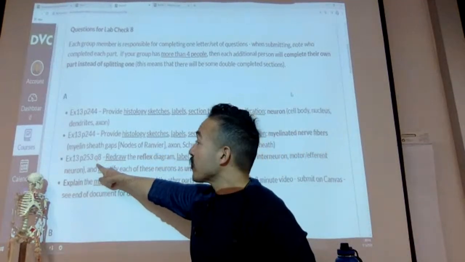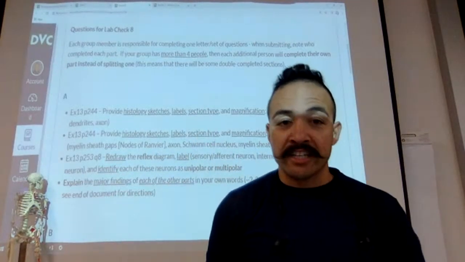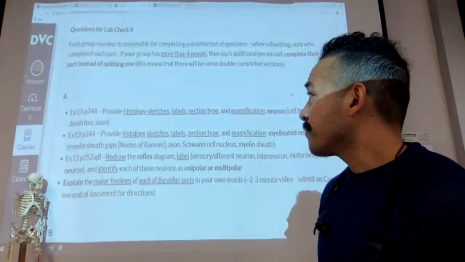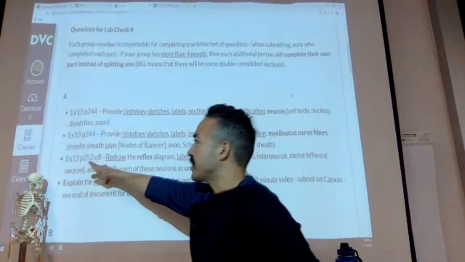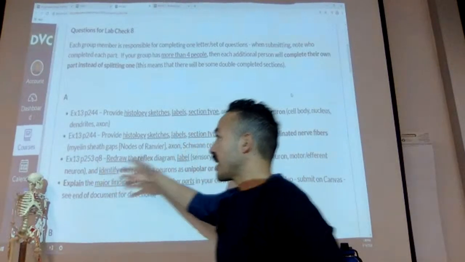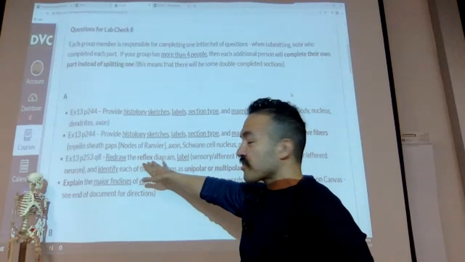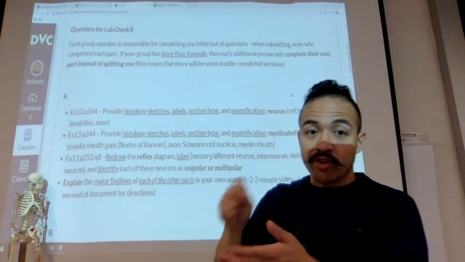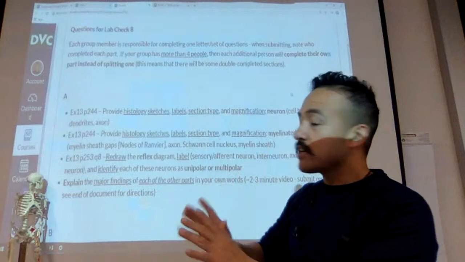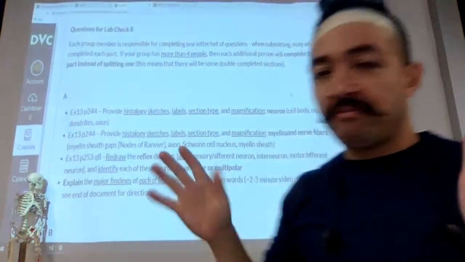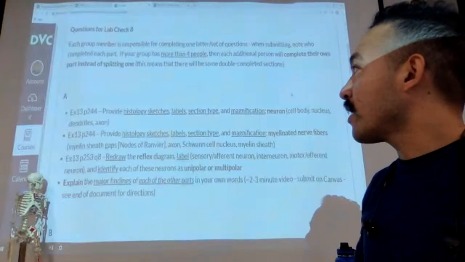You can look up stuff in the lab book. The lab book is all digital. The digital copy is online. So if you need to go to page 253, question 8, you can find that. Here it asks you to redraw it. You can either redraw it, take a picture of it, and upload that, or if you know how to digitally do that, like if you know how to edit a PDF, by all means, go for that.